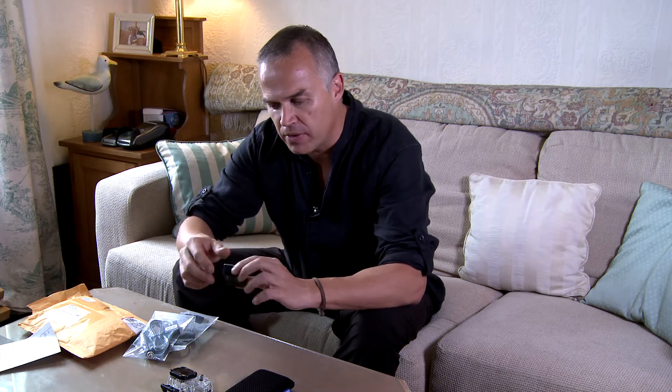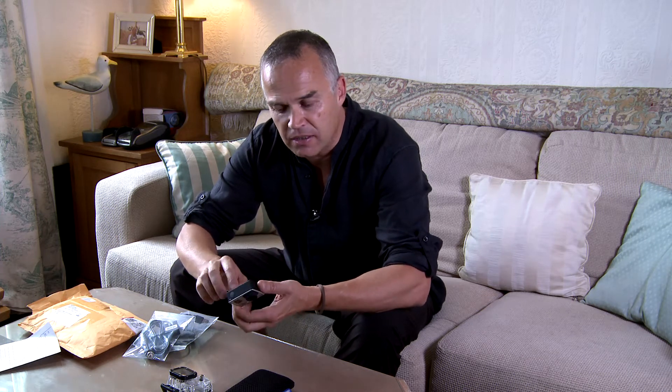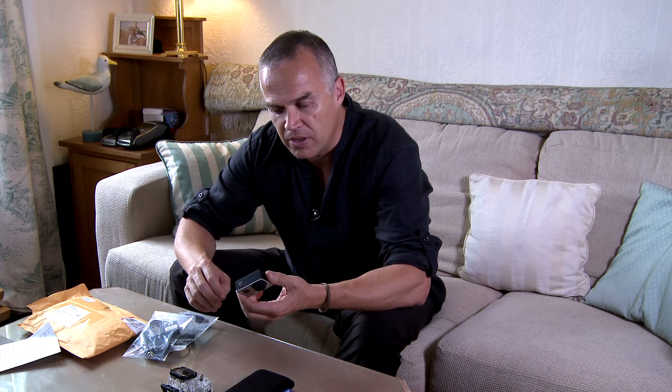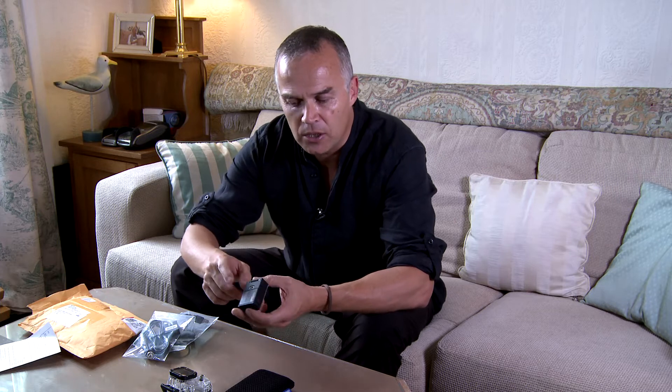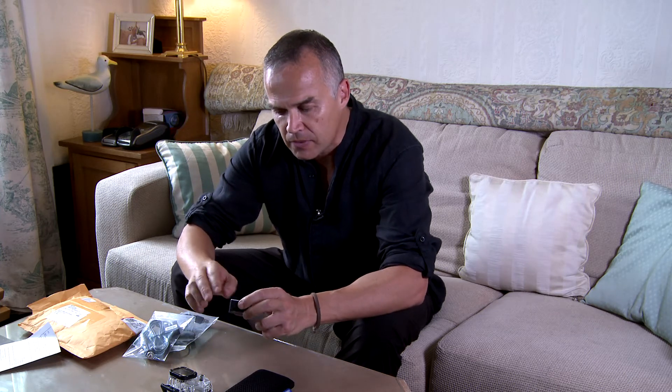With the GoPro HD Hero 3, the biggest issue is that the battery will only last for about an hour. You can spend 50, 60, 70 pounds to have an extra battery pack put on the back, but for me that's a pain. What I actually did was buy more batteries — I've got three other batteries — but it means changing it every hour or so, which is a real pain, especially if you're using 4K or faster frame rates, because your battery's going to run out a lot quicker.